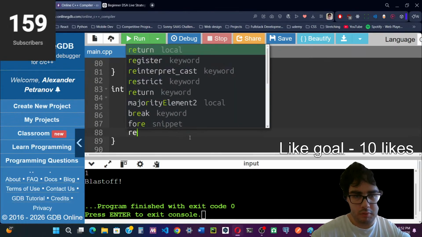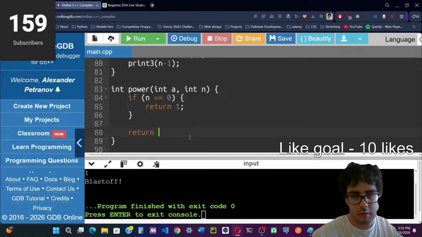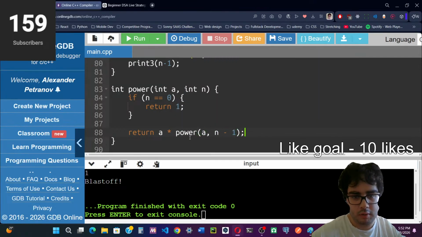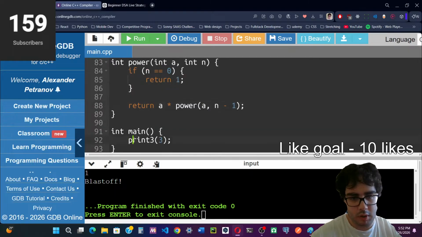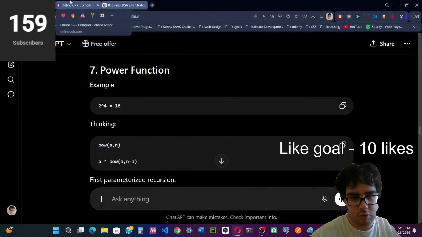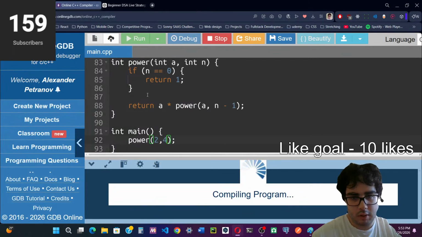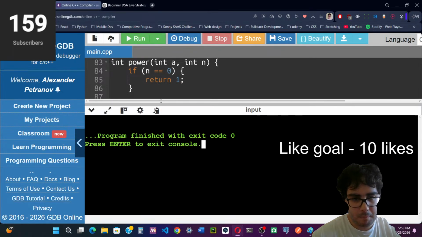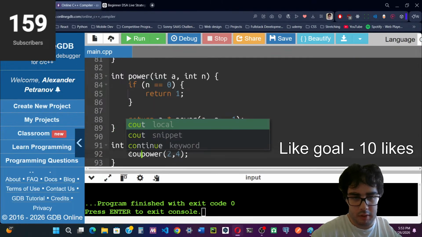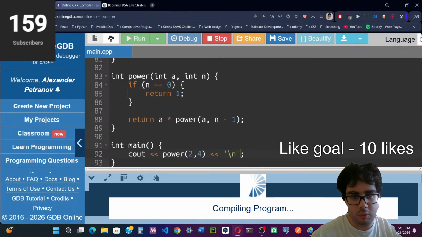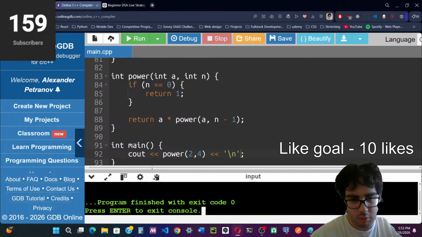And then we're going to return a times power of a, n minus 1. Okay, and this should work. Let's say power of 2 and 4. Okay, I'm not printing it. This is not a void, it returns a value. Okay, there we go, 16.